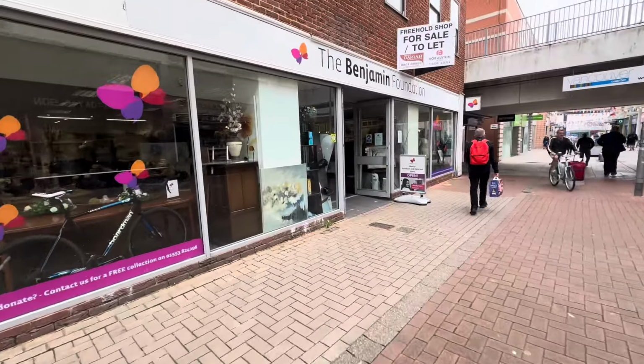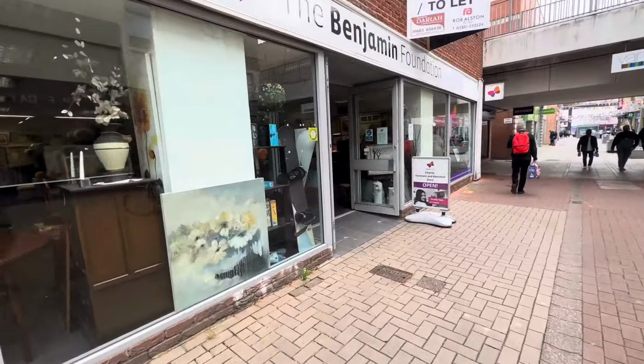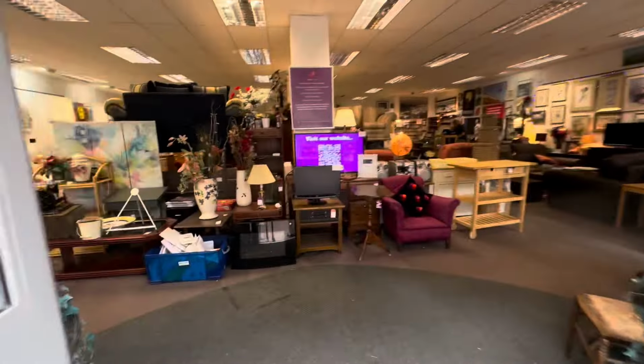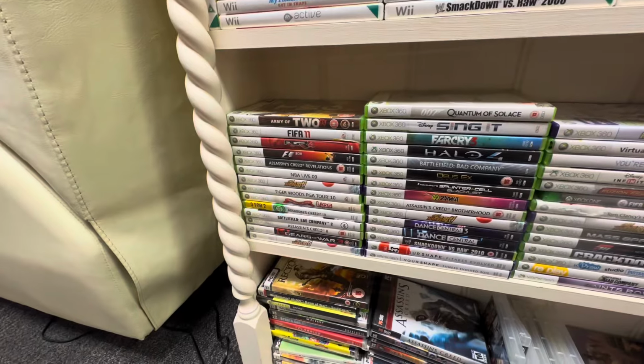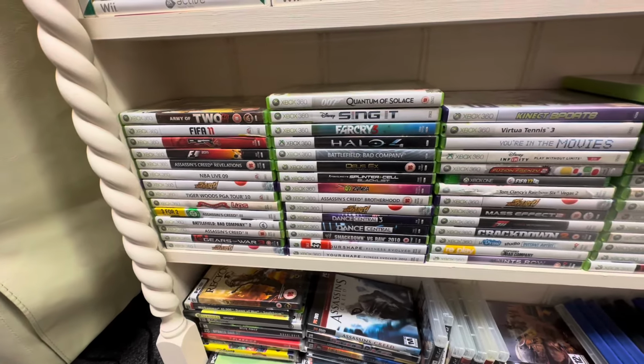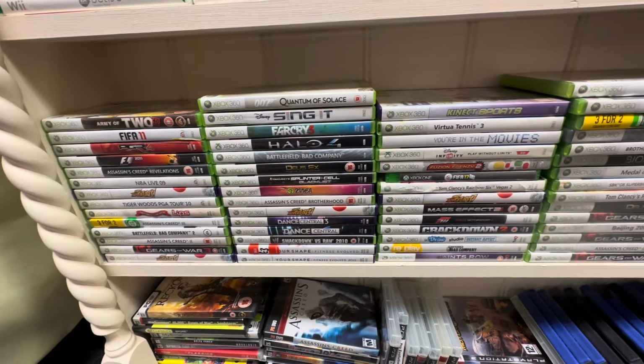We're starting off our hunt this time in some of the many charity shops that King's Lynn has to offer. And here's the thing, as we all know by now, charity shop hunting all comes down to luck. And thankfully, with the first charity shop here, we have lucked out. Loads of games on the shelf here. All of these games were 2 for £5.